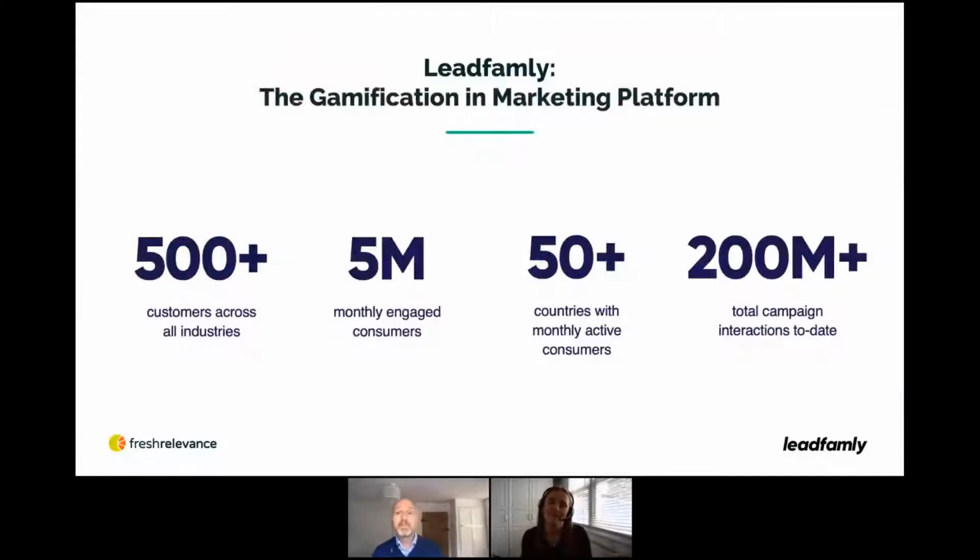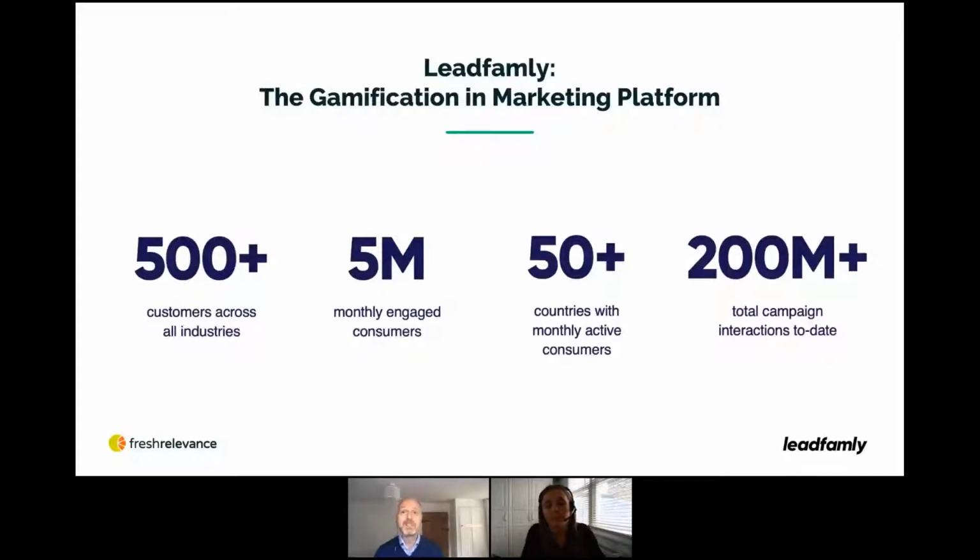From a Leadfamly perspective, we're a software as a service company and we've developed a platform that enables marketeers to create, build and execute online games to support their business and marketing objectives. Our platform has over 30 game templates built in, so it takes out any requirement at all for coding.